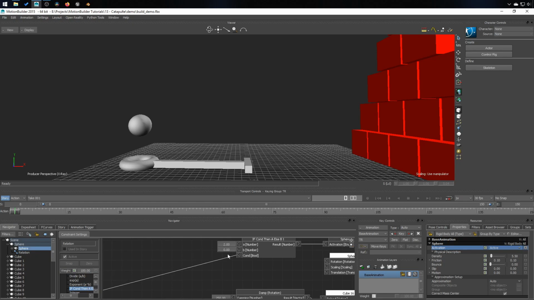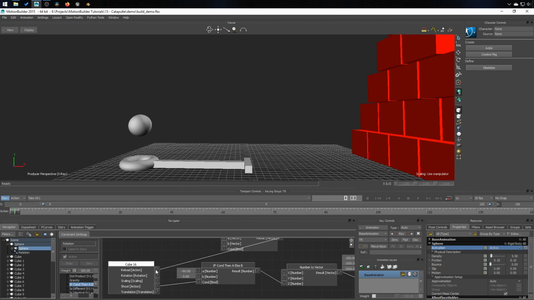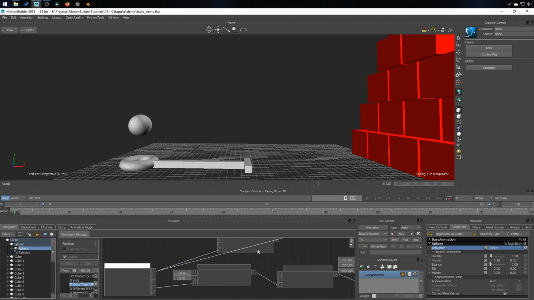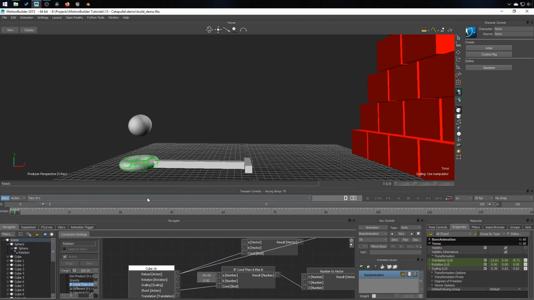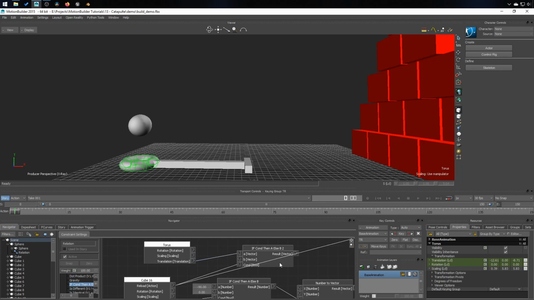And I also want, if the button is pressed, to change the translation for the sphere. So I'm going to go into vector, and again I'm going to take if condition. If the reload button is pressed, I want the translation to be the one of the torus, so I'm going to add the torus as a sender, like this.